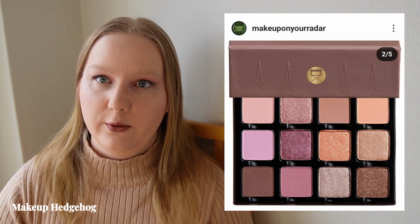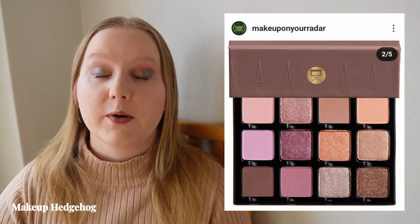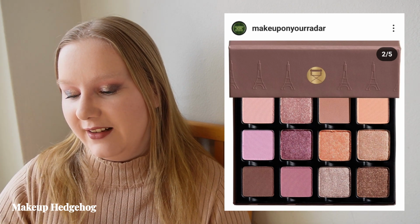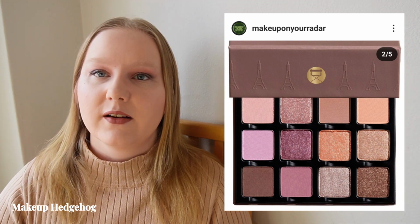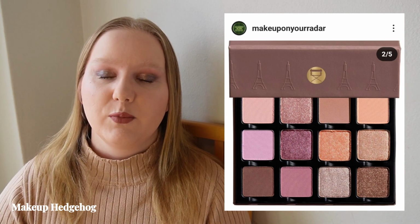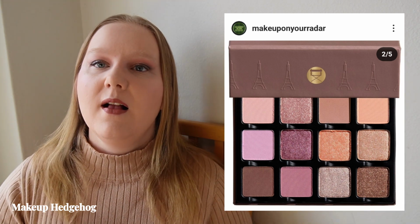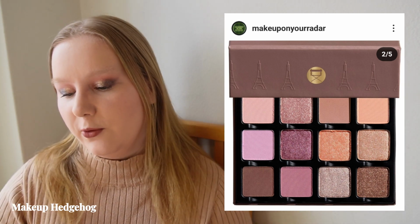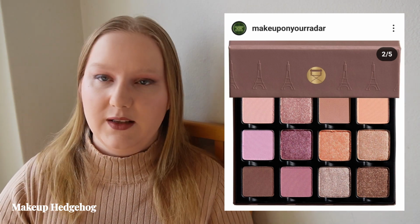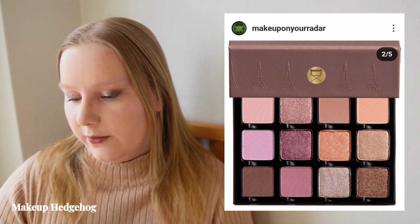And also the brand has had some older palettes in the same format that are quite similar, so Viseart seems to be a brand that very much likes their muted violets and basic browns. And I do kind of agree that if you have a big Viseart collection, then probably this is something you could skip, but if you want a paler version of the purple neutral palettes they have come out with before, then maybe this could be an option. But this is again already available on Viseart's website.